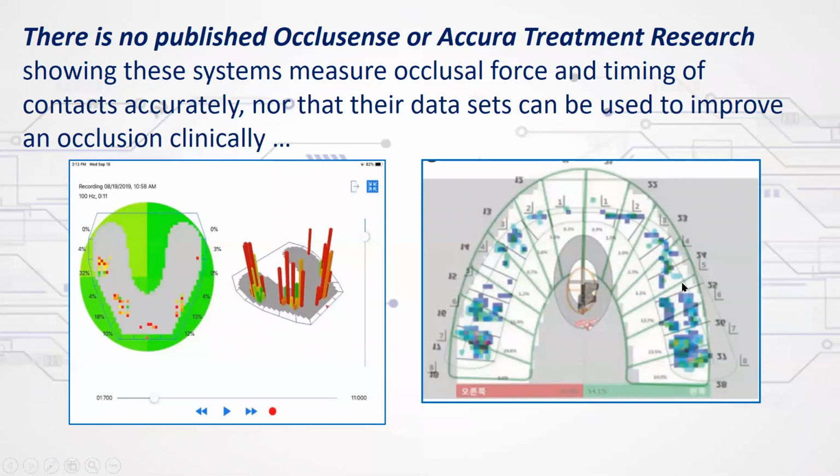This kind of looks like T-Scan Accura, but again, it's not a T-Scan sensor. It's not made by Tekscan. This doesn't look at all like T-Scan. And one of the most important differences is the arch is not segmented and there's no way to customize this arch. So the question becomes, where is this? On what tooth is this? On what cusp is this? Right? That's a real challenge when it comes to using something like this. The arch is indiscriminate, which means you won't know really what tooth you're dealing with.